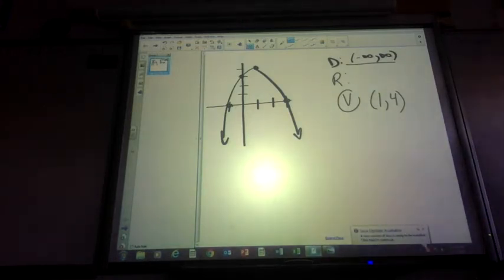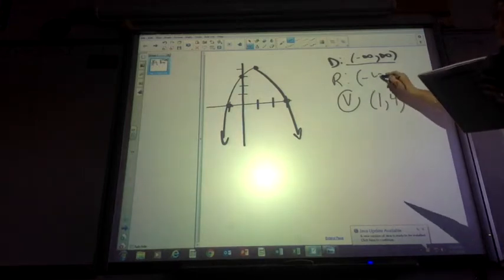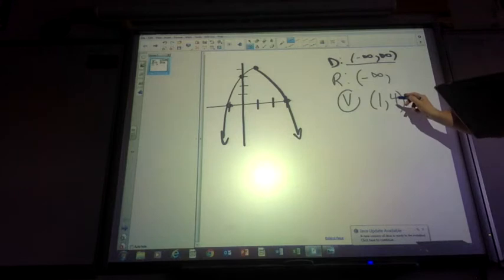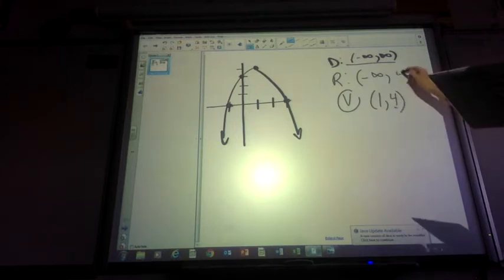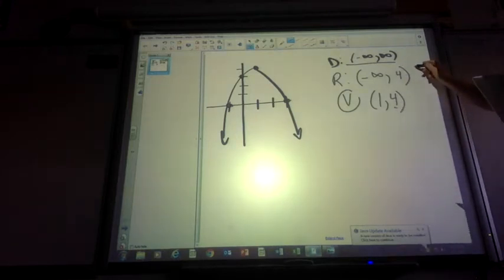So the range. Am I coming from negative infinity and going up to a point, or am I going from a point to infinity in the vertical direction? Yep, I'm coming from negative infinity and getting up, and the range deals with the y, so we need to deal with the y component of the vertex. Now, technically, it's supposed to be a squared bracket. I'm not too worried on this one if you put a rounded bracket for everything, okay?